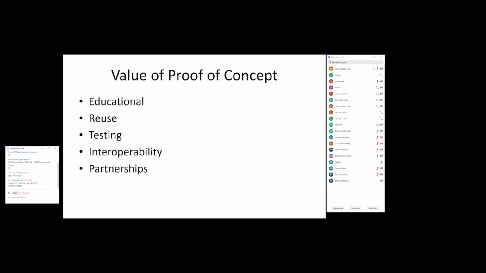So the value in a proof of concept, in my opinion, is it is educational to the people who are actually working to implement that. You learn whether you're actually implementing a piece of it or listening to what somebody else has done to implement it. So it's got a lot of value from the educational perspective.